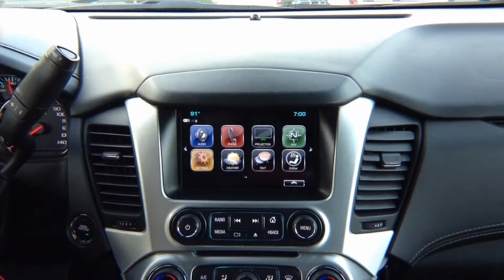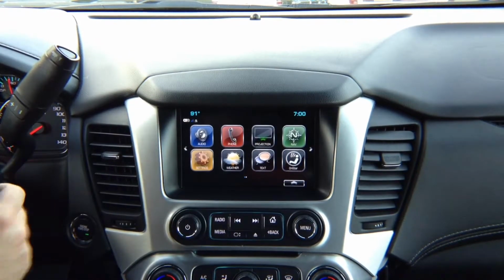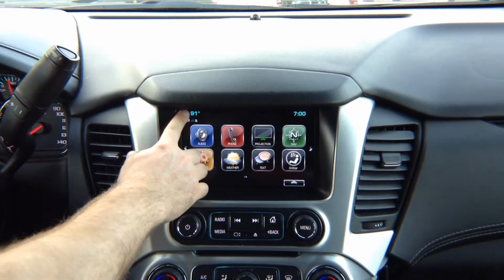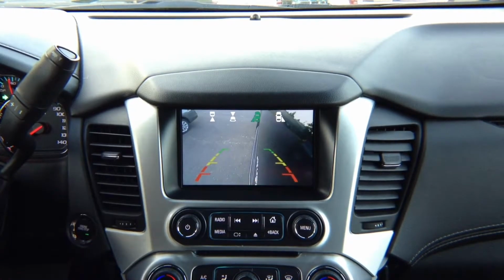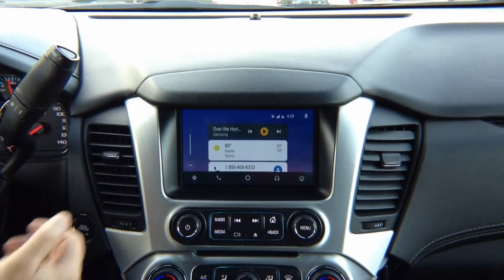So, if you did not install left or right turn signal cameras, left or right turn signal will not change any of those menus. It will just show you the factory screen. If you're in Apple CarPlay and Android Auto mode, again, if you're in Android Auto, left turn signal, left camera, right turn signal, right camera. If you did not install any of the cameras, nothing's going to change.